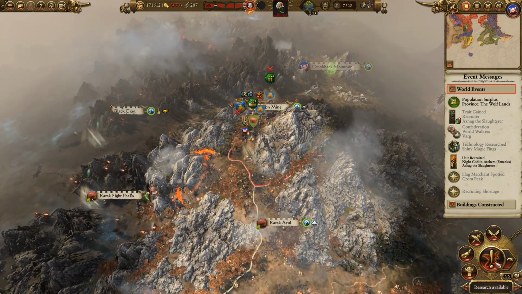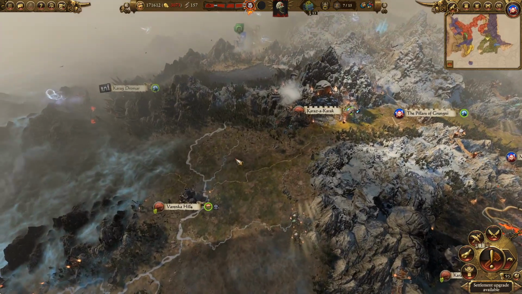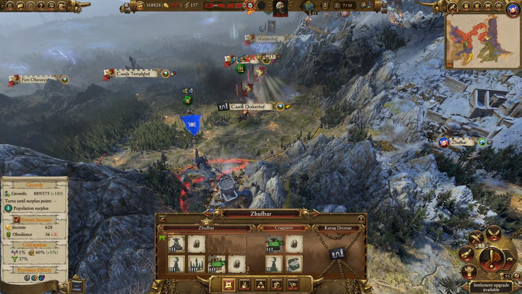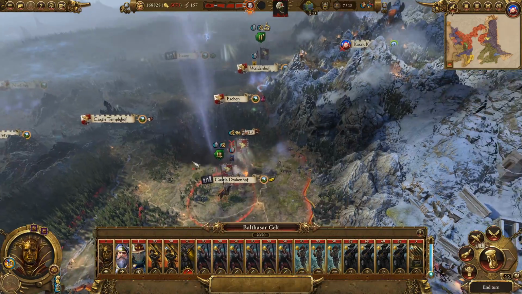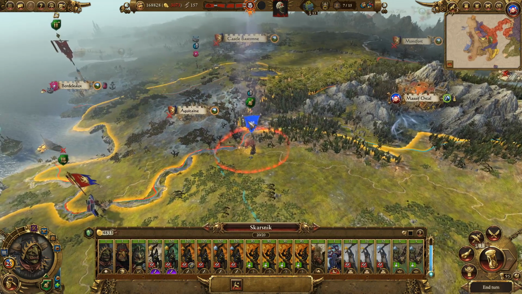Okay, need to kill Clan Eshin, but we'll get on that. Stone armor. Core, it's heavy, too heavy. Save it for the Gubbinz. So physical resistance for rogue idols, plus weapon strength for giant units. There we go. Does that include rogue idols? And if so, what's the point in giants if you can have rogue idols? Well, that may be Volsar. That may be.